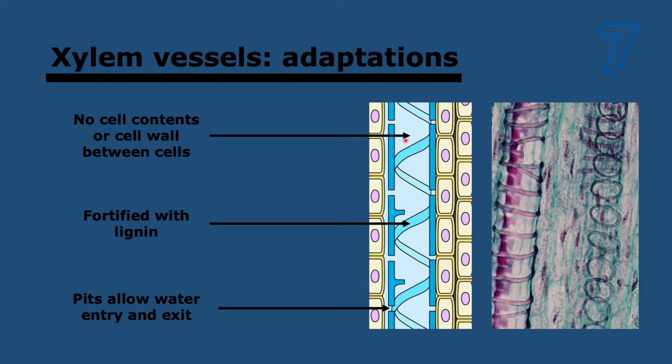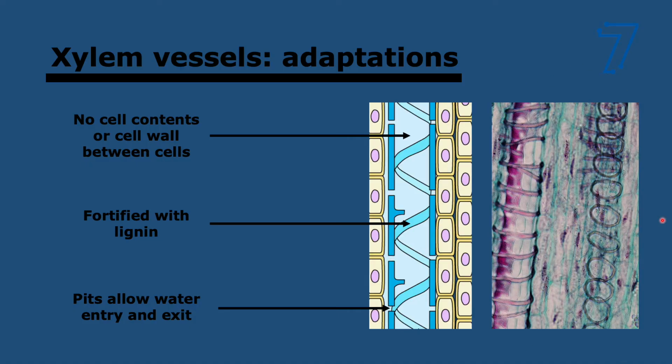Walls are normally also thickened and impregnated with lignin. This is the thing you see here, this ribbon of sorts. That keeps walls from collapsing under tension and under low pressure, which are circumstances that the xylem finds itself in constantly. Lignin is hydrophobic, but there are always gaps. They're called pits, as you can see here. These holes allow water to enter and exit the xylem.